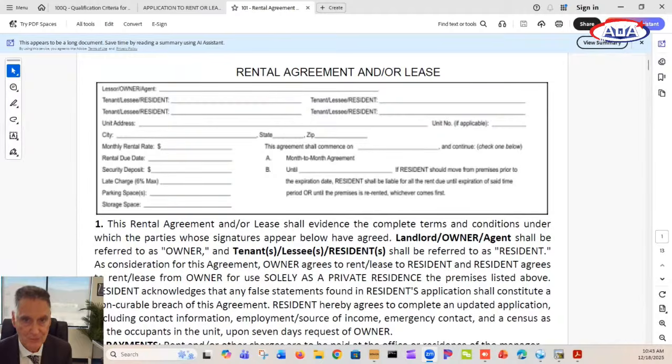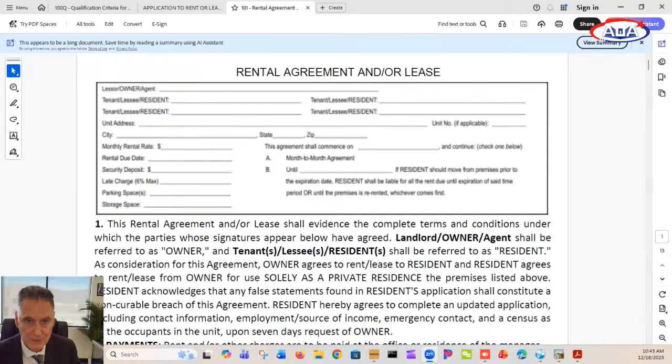You want to make sure that you have a parking clause in that agreement, where they're supposed to park, assuming you're issuing parking, what space, how they can't park in the common driveways, and they can't park on the front lawn. You want to make sure that they have a specific space designated in that rental agreement, because this way, when they're parking someplace else, then you have the ground to evict. So if it says you get one space, but you don't designate where it is, they're going to park anywhere, and that's just going to be a hassle for other residents. So make sure that you designate where they're supposed to be parking.